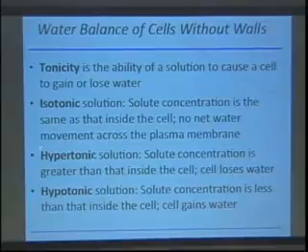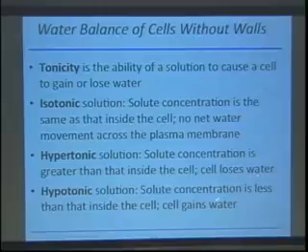But if we have a hypertonic solution, there's a higher solute concentration outside of the cell than inside the cell, and over time the cell will tend to lose water. Conversely, if we have a hypotonic solution, we have a lower solute concentration outside of the cell than inside, and over time the cell will tend to gain water.